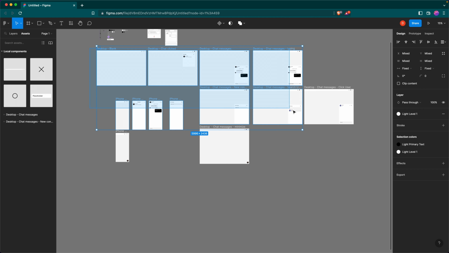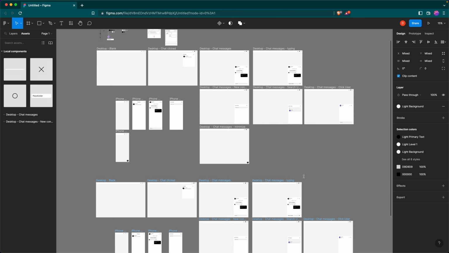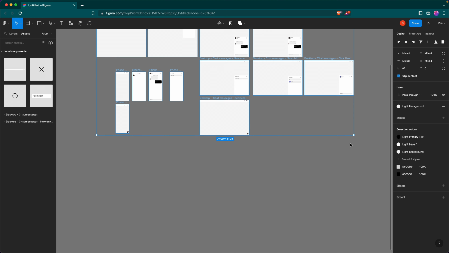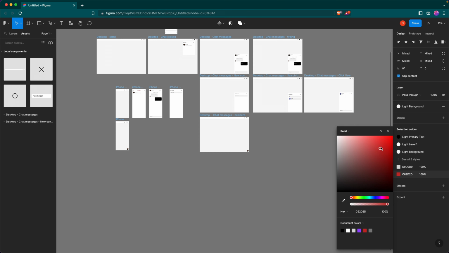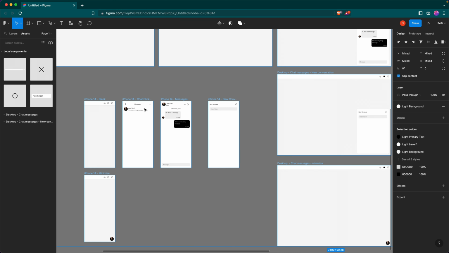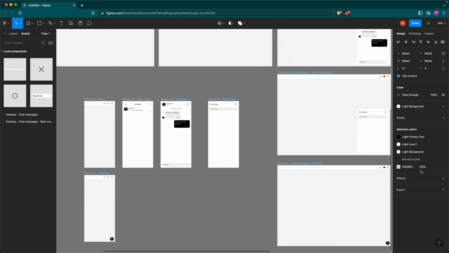So now let's just copy all this down. We have one more guy that's 000, which is what? Oh, the messages here. Okay, so I guess I can just say light primary text here.